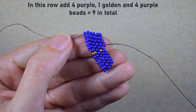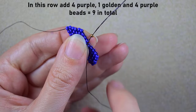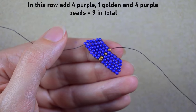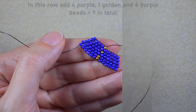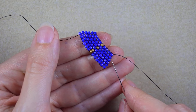And what I need next is a golden one. And I'm going to add 4 more purple beads until the end of this row off camera and I'll be back. Okay guys, and as I added 4 more of this row, I'm ready with it.